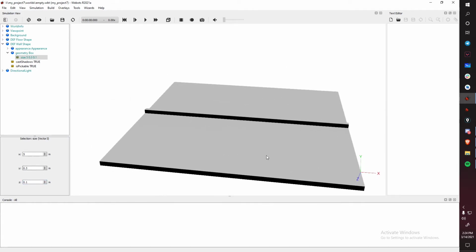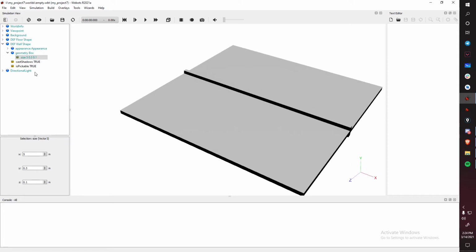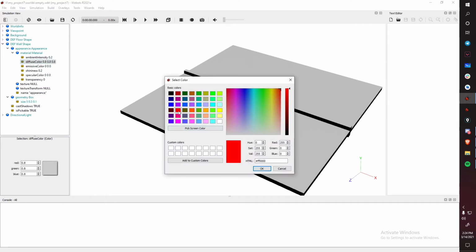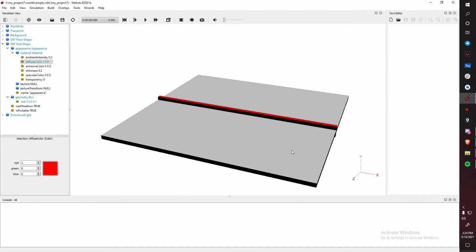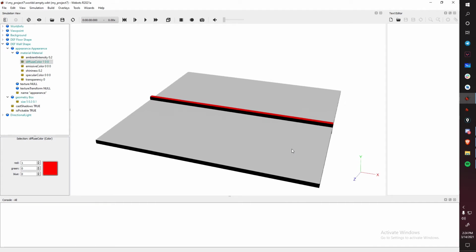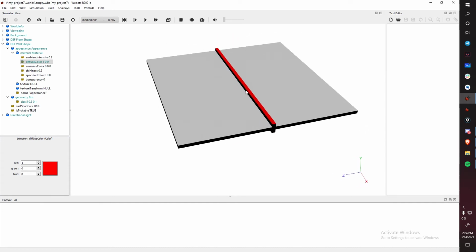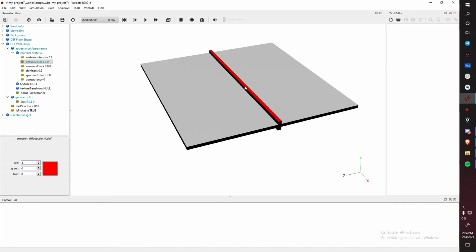So you can change these values. And to actually view your wall, I'll just give it a color so that it can be distinguished easily. Let's give it a red color. I know it doesn't look nice, but just for the sake of it. Now there's another problem that we can see over here: we want to rotate or transform this wall into these 4 sides. We need 3 more walls for that.